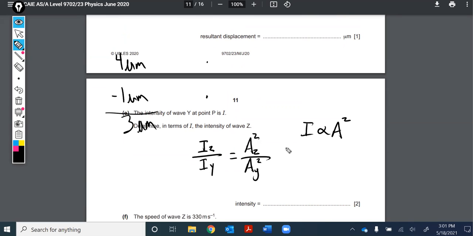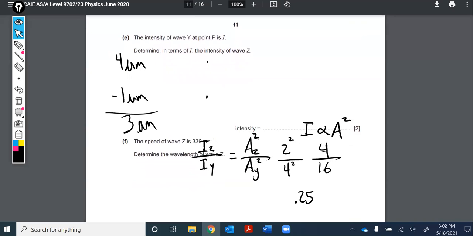And so the amplitude of Z was 2. The amplitude of Y was 4. 2 squared is 4. 4 squared is 16. So the intensity would be 0.25. So even though it's half the amplitude, it's a fourth the intensity, right? Because it goes as the square. So if you compare two things and you halve the amplitude, then you do 1/2 squared, or you cut the intensity down by a factor of 4. It's a fourth as intense. For a sound wave, that's loudness, right? So it'd be a fourth as loud as the other one.